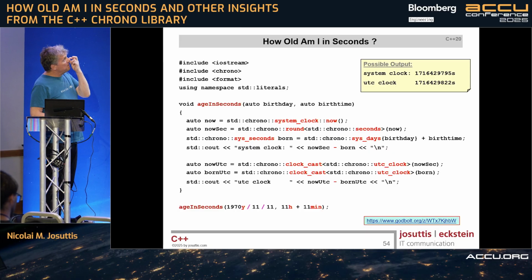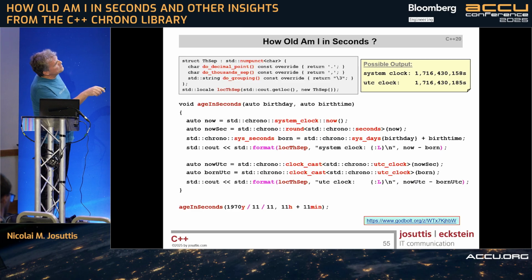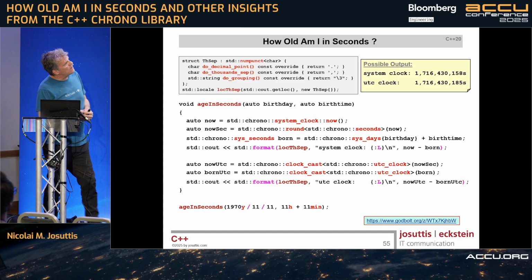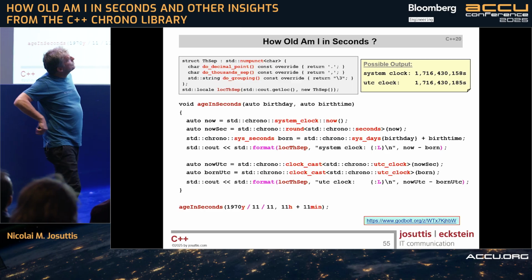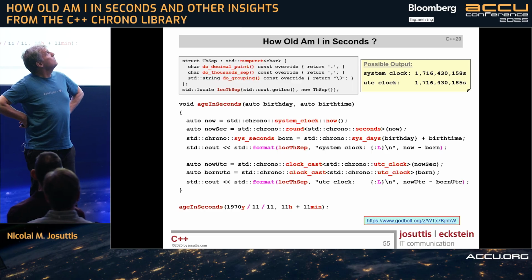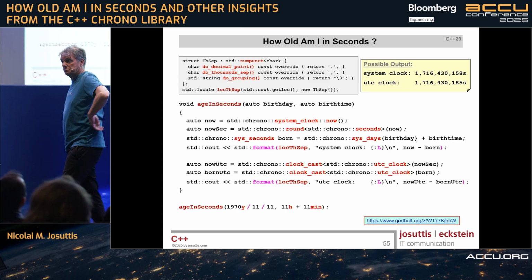Okay, you don't like the output format? Too many values? Okay, here's just a trick, nothing to do with the Chrono library. std::format allows you to use the difference, and we use a locale, and in that locale we patched that we want to have thousands separators. That's patched locales, something from C++98. You can use it there, and you can see, yes. So a person that was born in 1970 is now 1,300,000,000 seconds old. That's it.